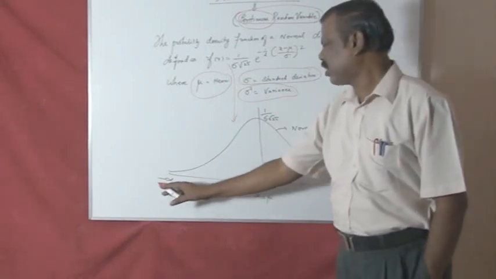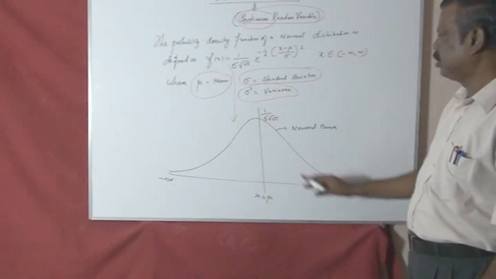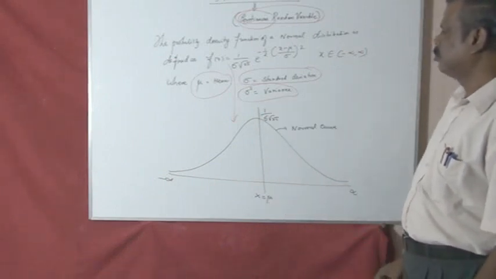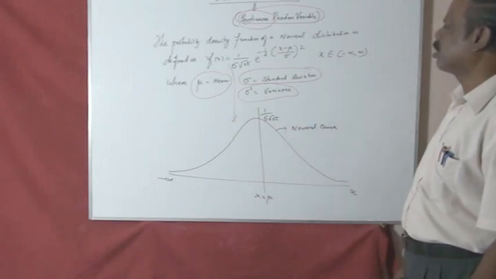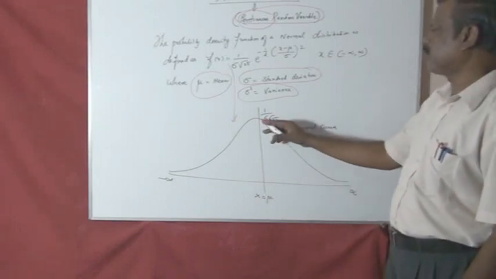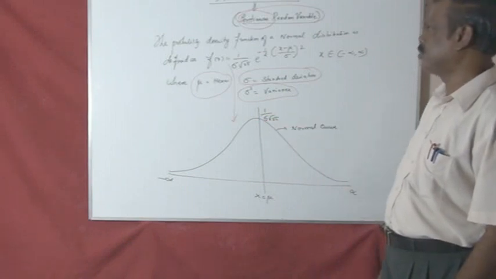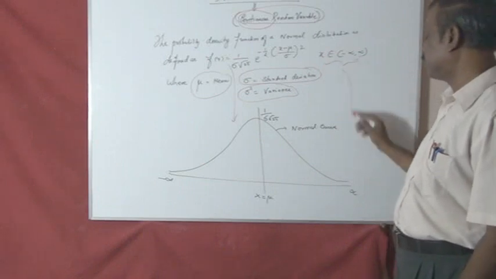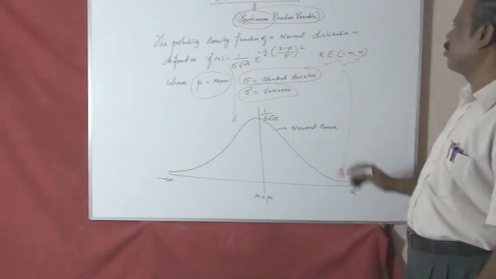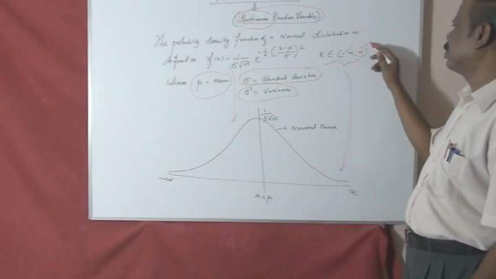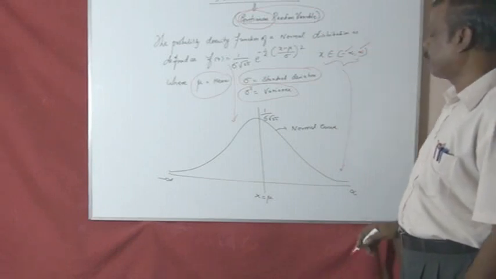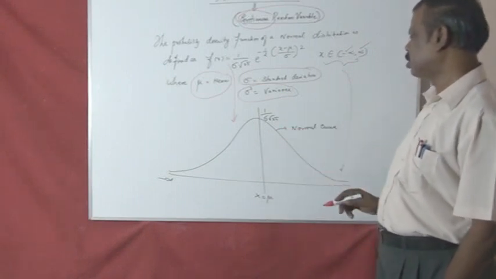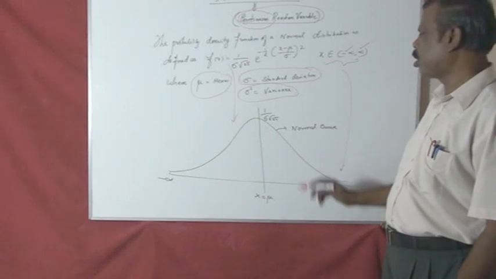So if you draw the graph of this particular function, the graph will be like this. So here x takes the value from minus infinity to plus infinity. X is equal to mu is the average line. This is called the average line. Now this curve is called what? Normal curve. Whereas the peak of the normal curve is what? 1 by sigma root 2 pi. So this probability density function is based on continuous random variable because x takes the value from minus infinity to plus infinity. Therefore it is uncountable number of values in x. So here the curve is called what? Normal curve or normal probability curve.